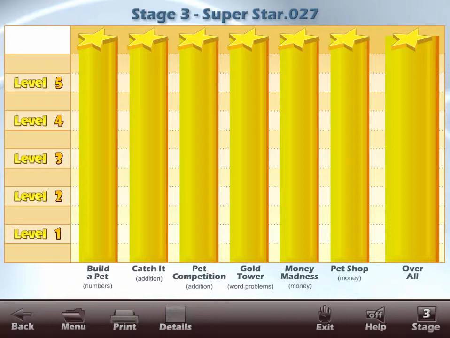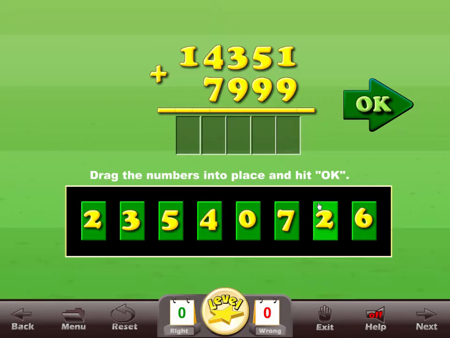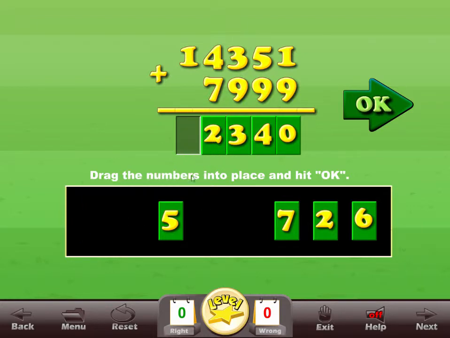Okay, and I'm back, and so we now see that we're on stage three, and we see that this program has been completed to the superstar level. We're going to click on Catch It, and so we're at the highest level, so let's go ahead and start, and extreme, and so now we see that the problems are a lot more difficult, so we'll start out by going here, and then we're going to carry one, so we're going to have a three here, and carry one, and so we need a two, and then we need a two, okay, and click on OK.